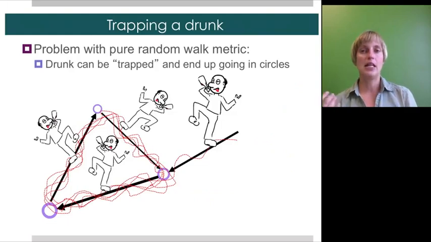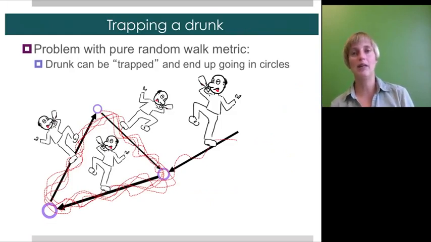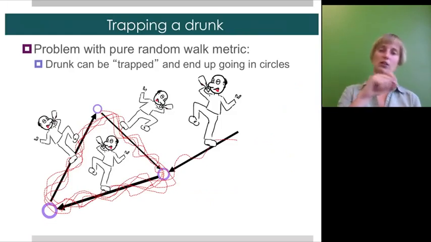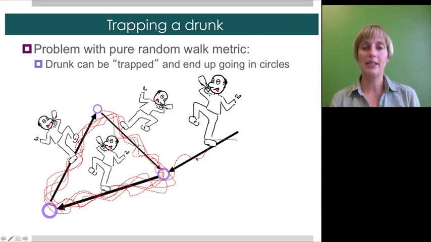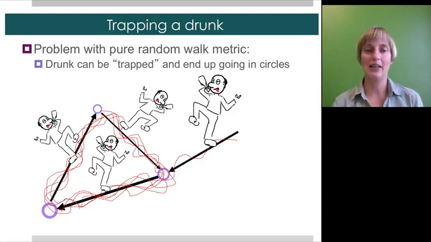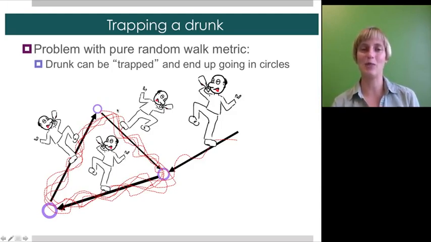But there's a very important tweak. If this network, say the web, was undirected, the drunk could just go dip, dip, dip, and then just go back the same way if he gets stuck somewhere. But when the network is directed, he can only follow the edges in a certain direction, meaning that here, if there is a cycle of this sort, he would just be trapped and circling here indefinitely, which then means that you actually can't compute the eigenvector, right? Because your random walker, your drunk, is actually being absorbed in different parts of the network.